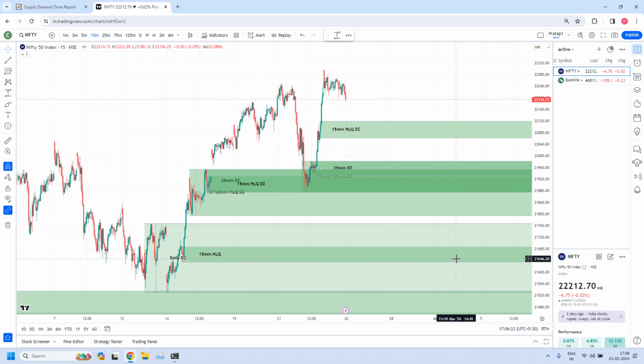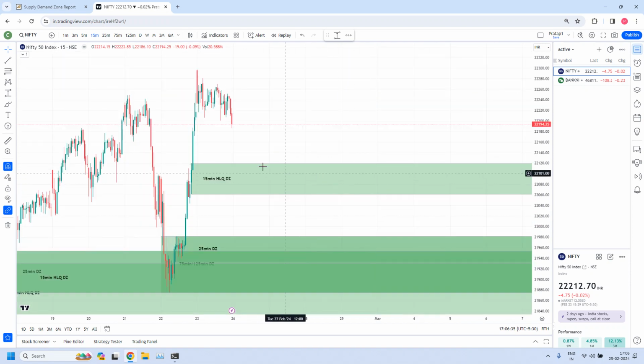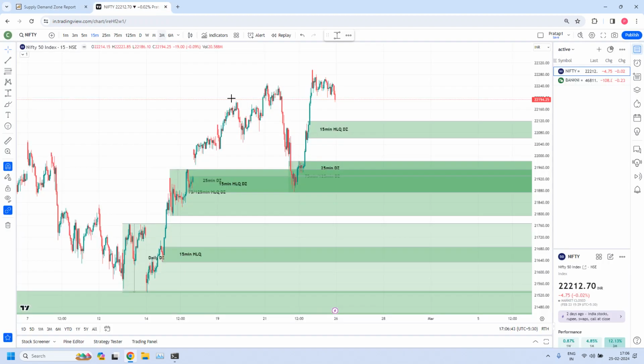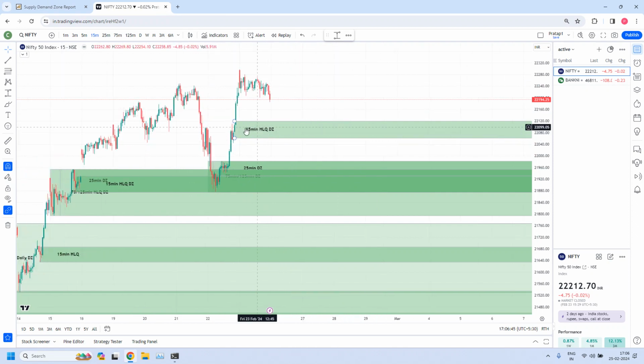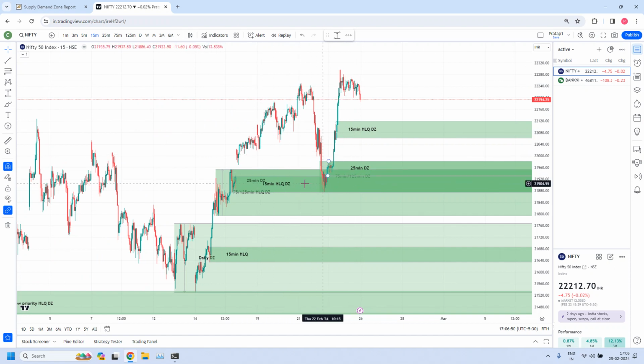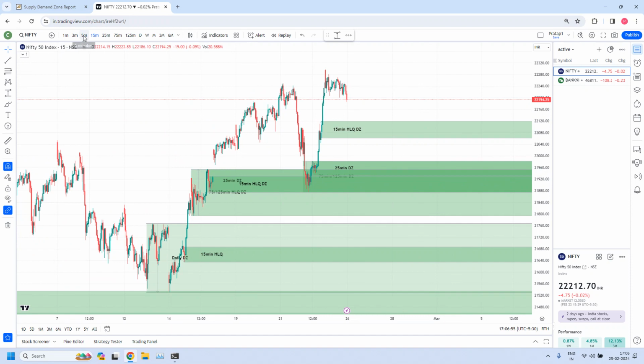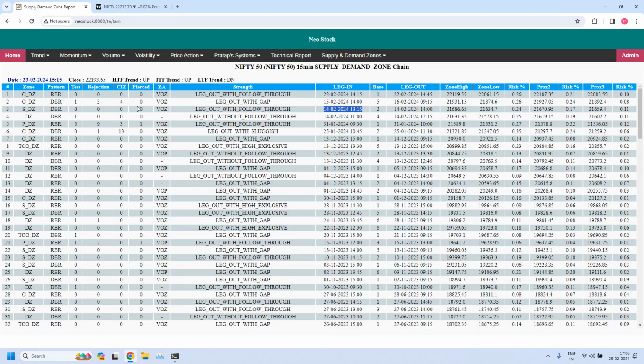So this is a 21,680 area. That means Nifty should fall by at least 800 points during this week. Then only it will get into this area. The immediate support Nifty will get in this area, 15 minutes high liquidity demand zone. But remember, this is the all-time high liquidity demand zone, immediately near the all-time high. This is the one already tested earlier. Now we will see 5 minutes, the last time frame. Let us generate the chart.